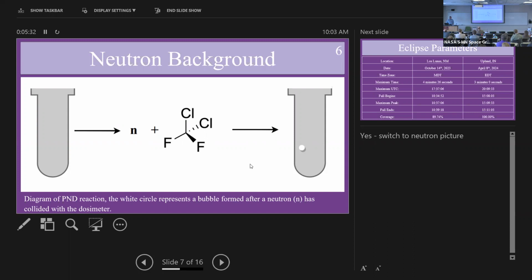So it's actually a pretty neat little process, and this can be recorded on a camera that's inside of the payload. And kind of a preview of things to come.